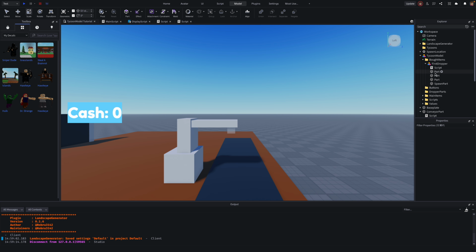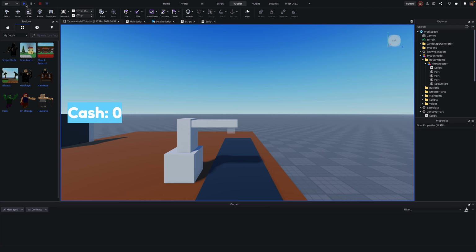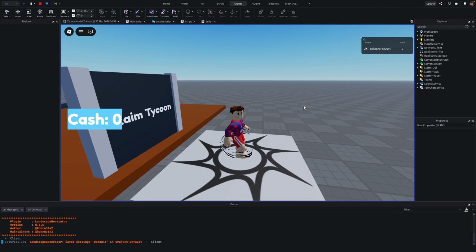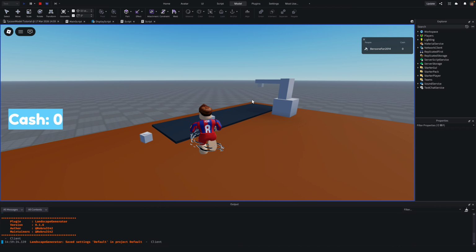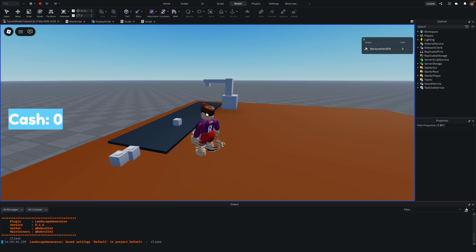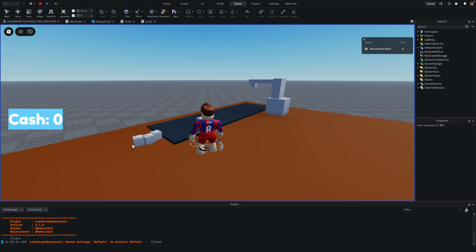Anchor all of those, and make this non-collidable so you can't collide with it. And then if you claim Tycoon, as you can see, there are parts going along the conveyor belt, but there is no collecting process. It just stays there.